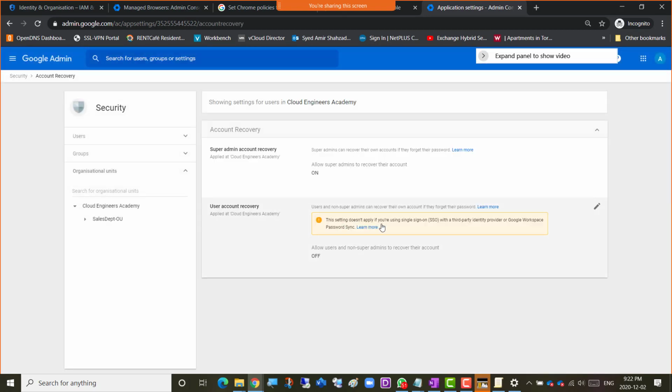So if I go inside, super admins can recover their own accounts if they forget their password. So allow super admins to recover their account on. Yes, we should be able to recover. Users and non-super admins can recover their own account if they forget their password. Okay, they can also allow users, and actually it's off.